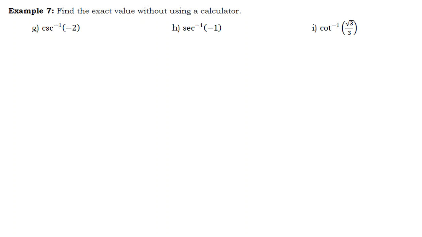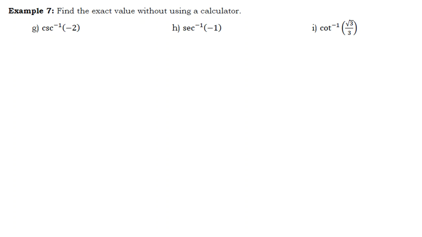In this next set of examples, we have some reciprocal functions, cosecant, secant, and cotangent, that we're finding the inverses of. And there's no composite functions here or anything. It's just a single step. So what we want to do is approach this using the reciprocal properties. We know that the reciprocal of cosecant is sine. And so this question is asking us, let's just write this down.